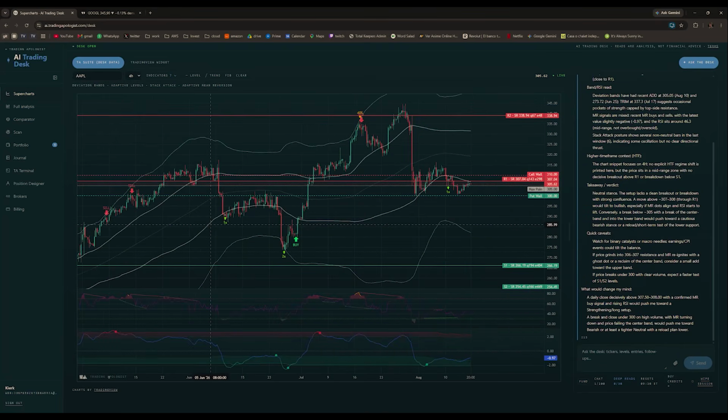Credit limits and some features are gated. All the indicators are on the plus tier. The starting tier basically gets you deviation bands, which is the main one that we use anyway for most of the support, resistance analysis, and decisions. And whatever you get access to, AI gets access to.